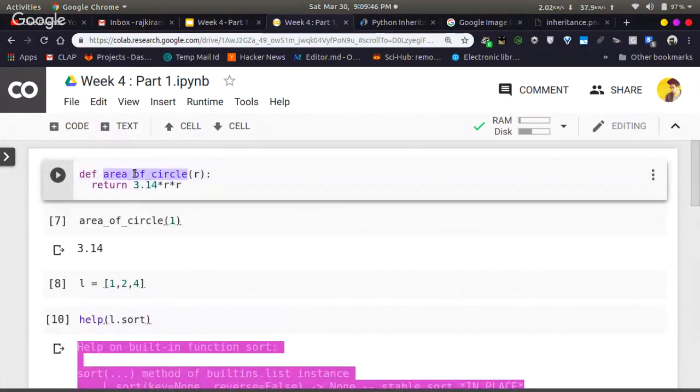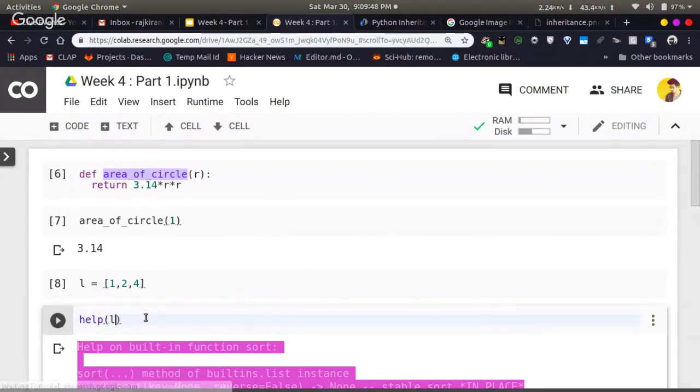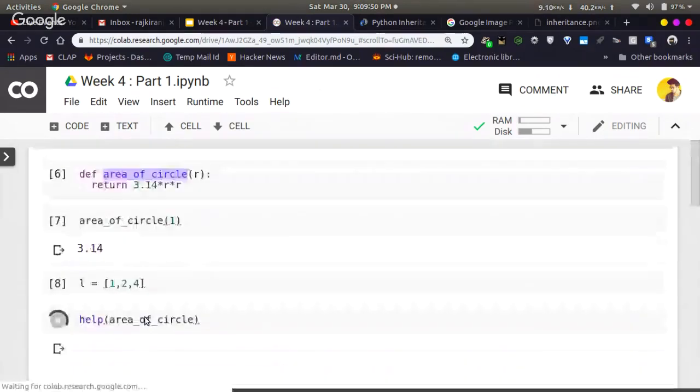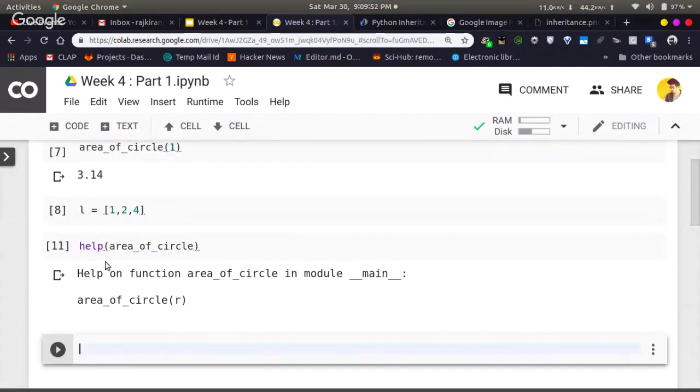In here, what if we try to print the help of area of circle? See, currently we don't see anything or any help returned as a string. That is where the use of docstrings comes into place.